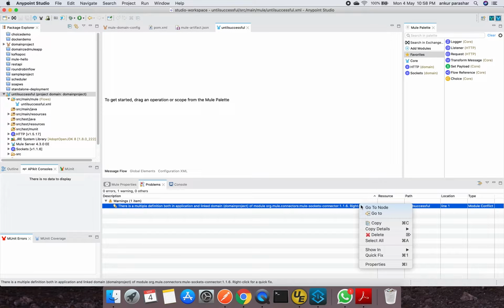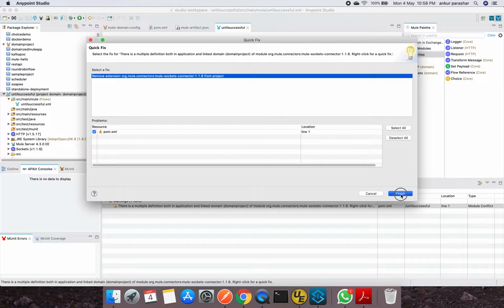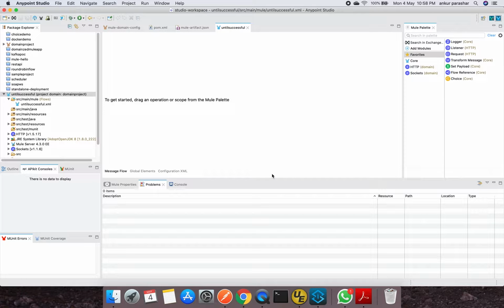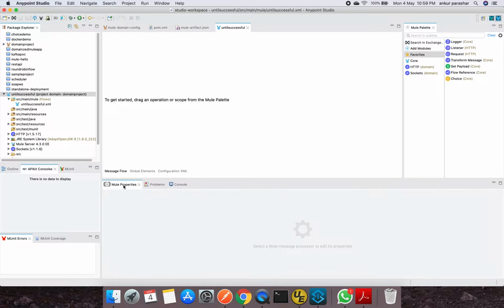And similarly I will follow the same thing for the socket connector as well. Basically it checks that the same definition is available in the domain project as well as in the main project which we are creating. So it doesn't make sense to keep the reference in both the files, so that is why the error is coming up, and we will remove that warning by using the quick fix.